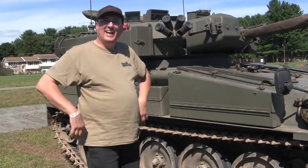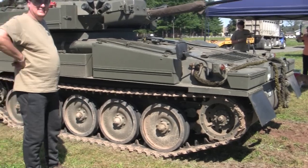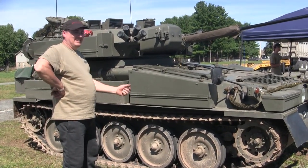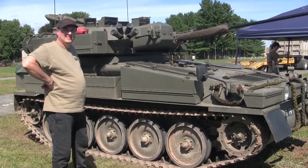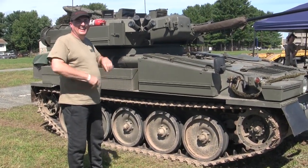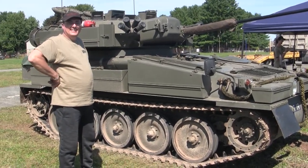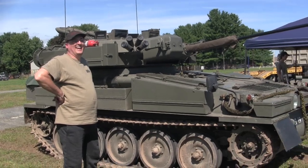Well, that's pretty much everything we need to know on this gorgeous little vehicle here. Like I stated before, I have a couple videos already on the channel of this vehicle in more depth, and I want to give special thanks to the owner here who graciously let me interview him, and also for bringing this vehicle out to these shows all the time, which allows me to never miss it. Exactly, it allows me to videotape it and show it all to you.